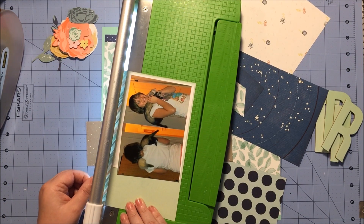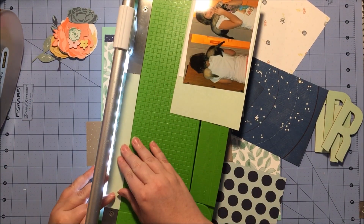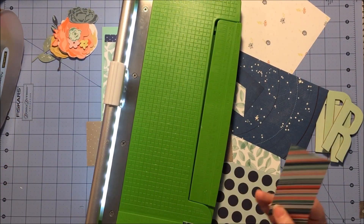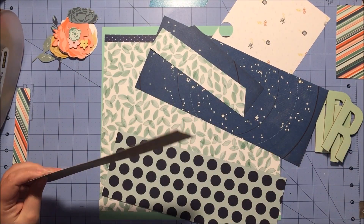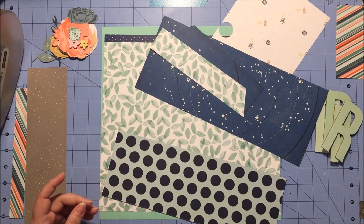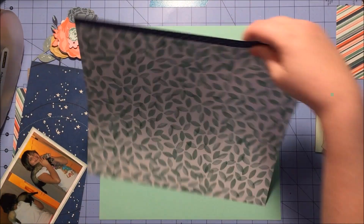I'm not going for super formal background pieces. I'm okay if it's not quite long enough or it's kind of crooked. I'm usually pretty stringent about my layers, but this time it just didn't seem to bother me to kind of go all loosey-goosey. So I get that all laid down and I'm trying to figure out what to do with this gray paper that has a small polka dot, also from the Typeset collection from Basic Gray.